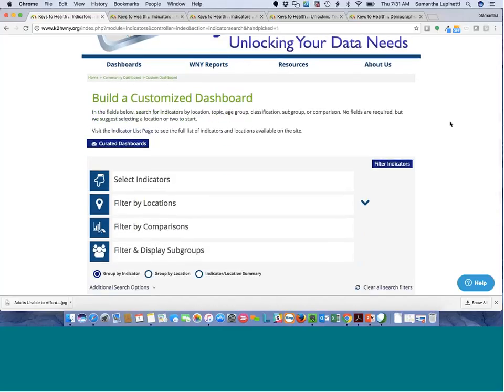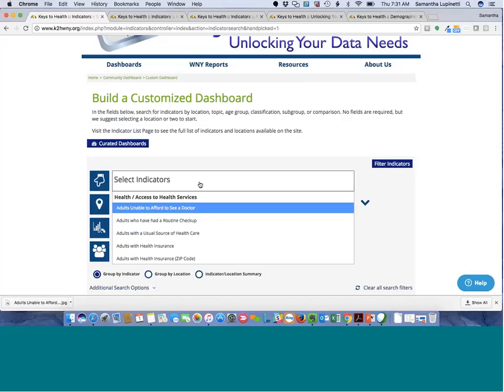This is a great opportunity if you're coming in and you have a very specific set of data that you're looking for, and you don't want to have to scroll through all of the curated dashboards to find it, or you're looking at maybe 5 separate indicators and you don't want to individually look for each one. You can pull those into a dashboard.